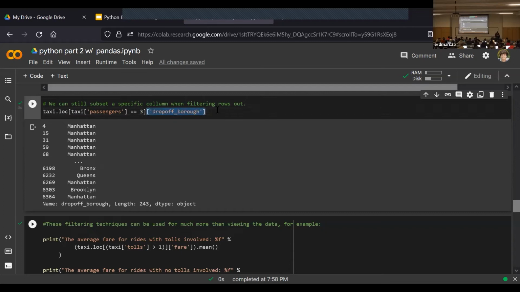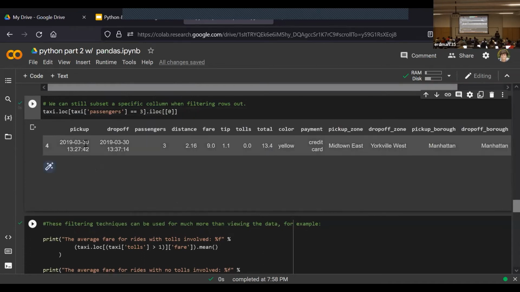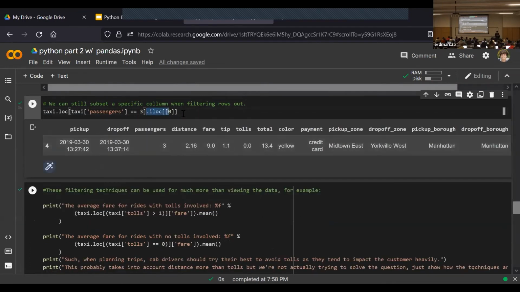And we can do the same idea with the .iloc and just return the first column of that data frame. And so whenever you do something that's applying itself to a data frame and returning a data frame, we can expand on that and do it again because it's returning a data frame. Are there any questions on how that works? Okay.